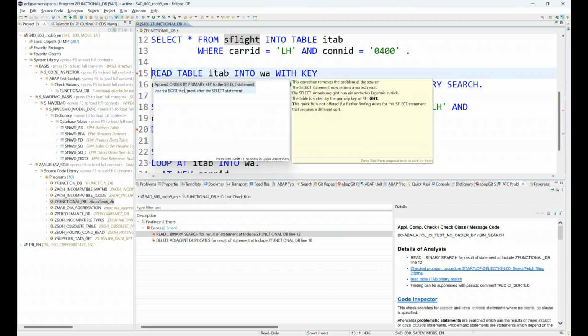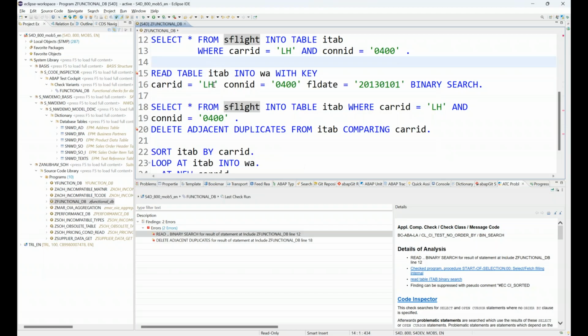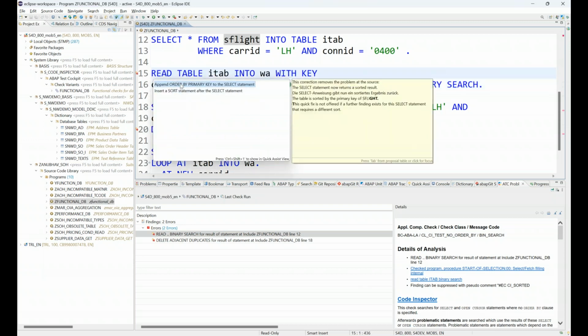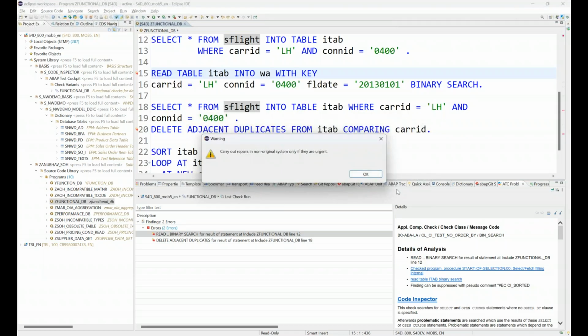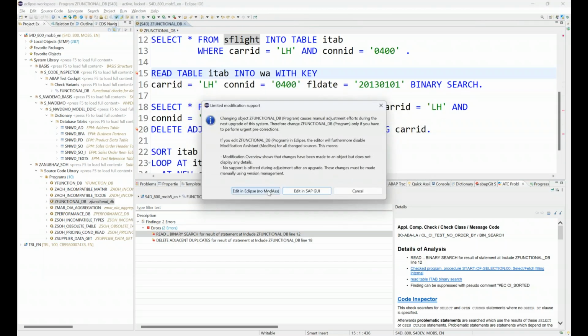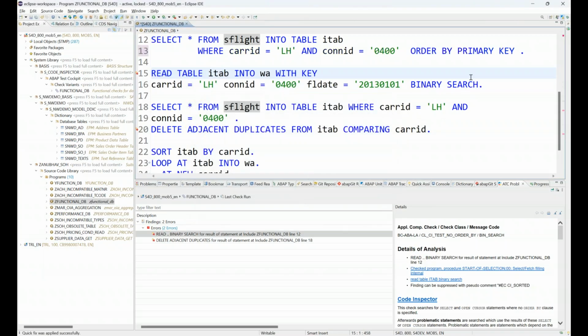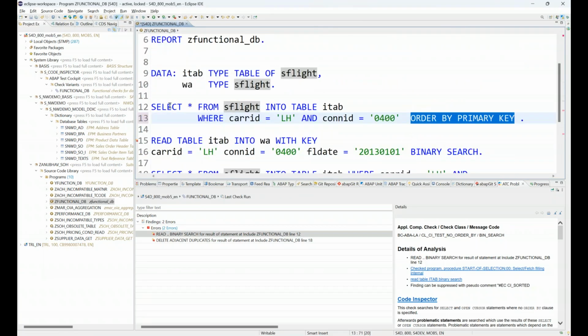Wow! So it can fix the issue for you. We are doing a binary search, but data is not sorted. So I can use one of the suggestions, and it will automatically make the code change. You see it has added an ORDER BY PRIMARY KEY clause next to my select query.